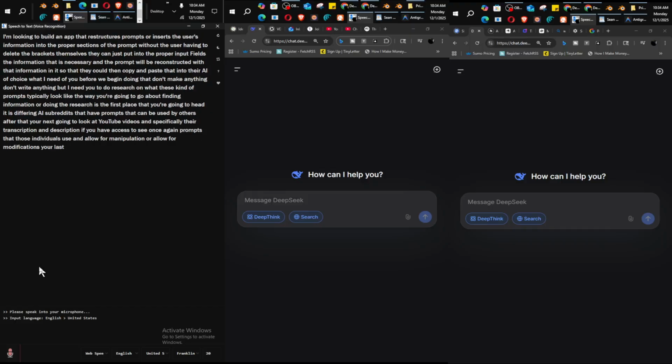You're lastly going to head to places like Facebook. Again, AI subreddits or AI Facebook places, Twitter AI places, and any other AI places that you can find that specifically showcase prompts to be used for productivity and just building, because that's what people do with AI at the end of the day, they create.